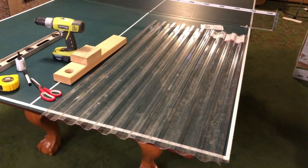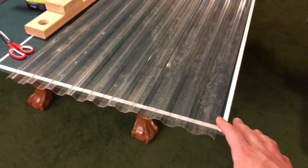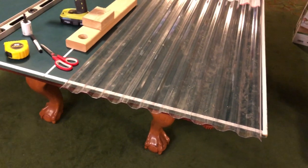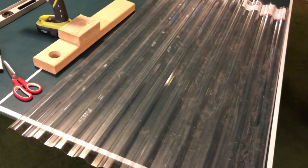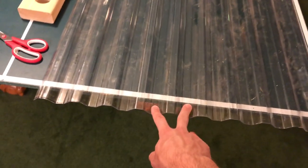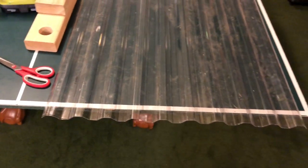I always look for it as a clear greenhouse siding — you can find it by that tag. They do make this in almost a blue where it has tight squares that go up and turn direction, but this kind here is much more flexible whenever you go to cut it. You can press it flat and cut through it. The other stuff will crack — I've bought both, so definitely get this kind. It was like $22 and it's a little over two foot by eight foot. Whenever you have it on your aquarium you want the straight lines going in this direction because that's the strongest part — if you push down hard it's not going anywhere, but if you push the other way it'll flex. So you want the hard parts, the straight lines, going on the frames of the tank.